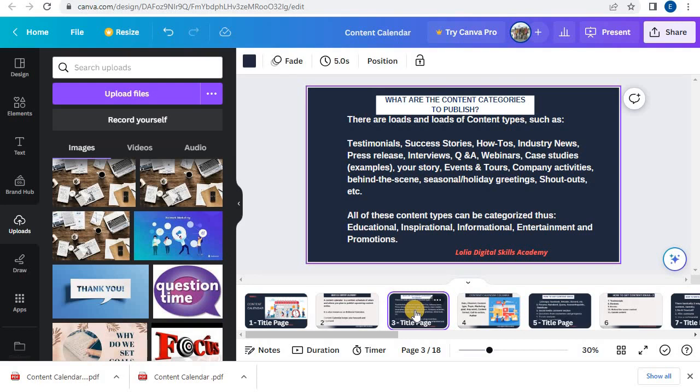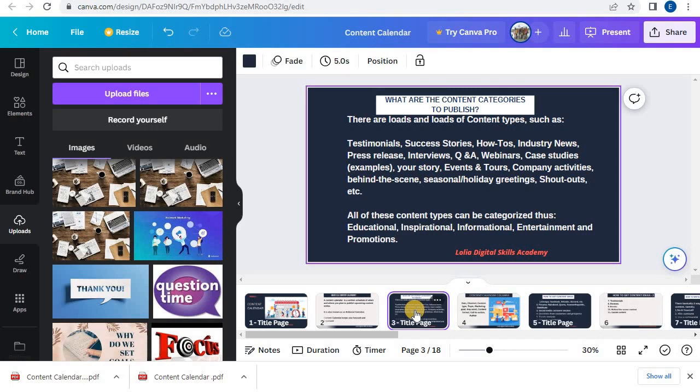You can publish your stories, events and tours, your company or business activities, behind the scenes of your business, holidays and seasonal greetings, shout outs, and many more. These are areas you publish.